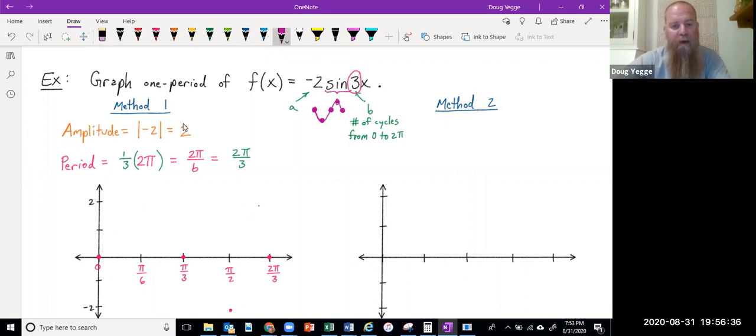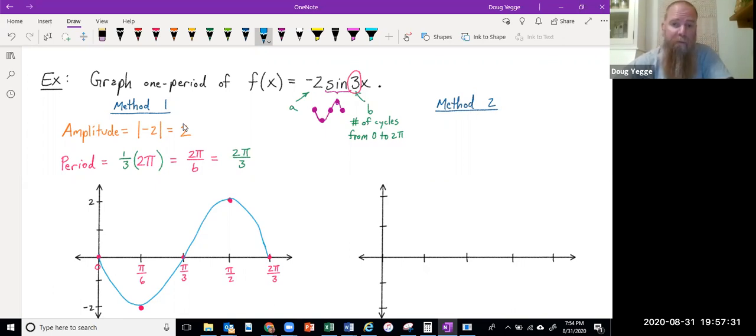I know that because it's a negative 2 sine 3x, I need to put my first point at the midpoint of 0 and pi over 3, and my maximum point at the midpoint of pi over 3 and 2 pi over 3. And therefore, connect the dots, and this is our graph. We need to make sure that we are curving to get to the top. Notice that it starts by going down to the minimum, it increases to a maximum, and then comes back down to 0.